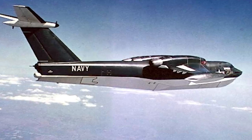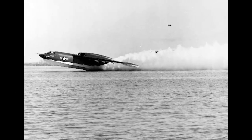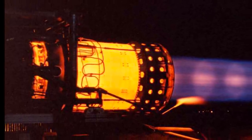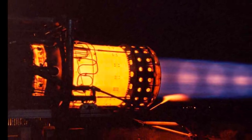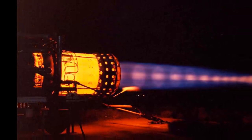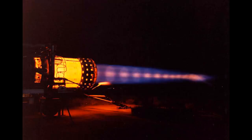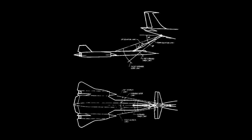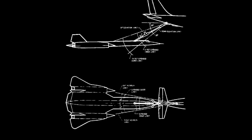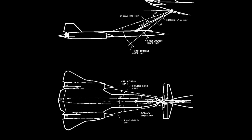The J-58 was originally developed for the Martin P-6M Seamaster, but when the Seamaster was cancelled, both Lockheed and Convair selected the J-58. It was the most powerful engine available and essentially became a turbo ramjet, operating as a conventional afterburning turbojet from takeoff up to about Mach 2, then behaving like a ramjet by using permanent compressor bleed to the afterburner. Lockheed submitted the improved design, now known as the A-12, which included the J-58 along with twin canted fins and non-metallic materials to reduce RCS.